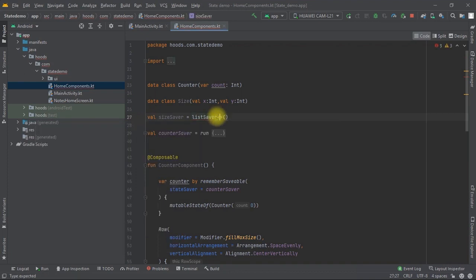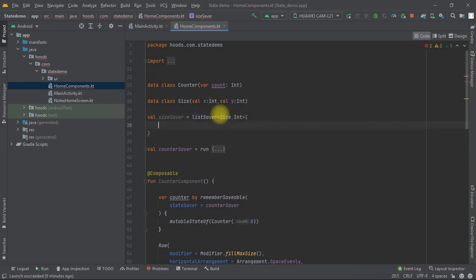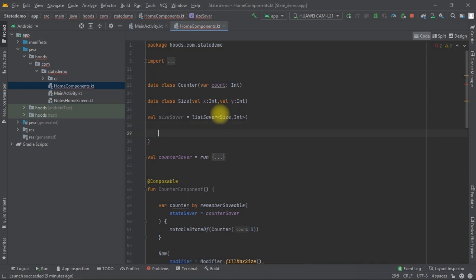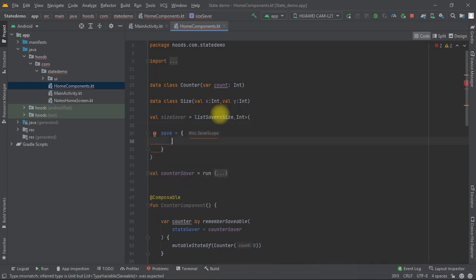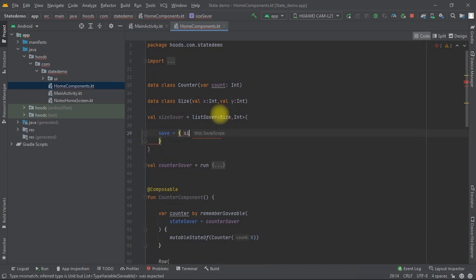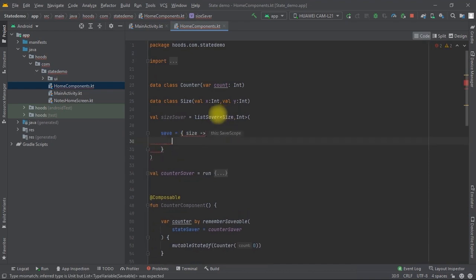So here we can define here a saveable class, and also we can provide here the original class. So our original class here is going to be Size, and our saveable, we are going to set this as Int. So what we can do here now, we can pass in here our original class, which is going to be Size. And also here we can provide here Int. So we want to set this as Int and as saveable. And also as the mapSaver here, we have two parameters, which we have the save lambda function here, which we can use to save this. So for example, here now we can pass this to be Size.